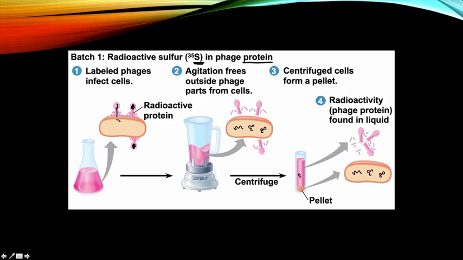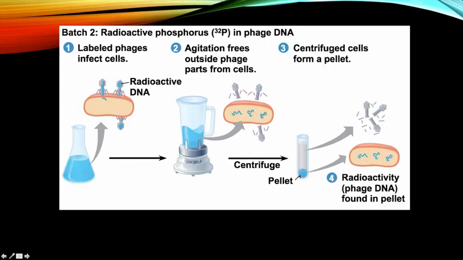Okay. Another part of this experiment was radio-labeling the DNA. So the phosphorus of the DNA was radio-labeled. So here we see it in blue this time. Now we see gray on the outside to represent the protein part of the virus. So here we have the viruses, here we have the bacteria. Do the same thing, same model that was used before. Let the viruses infect the bacteria, put them in this machine to separate the virus parts from whatever got injected into the bacteria here, and then centrifuge it.